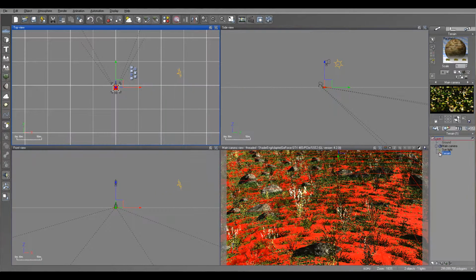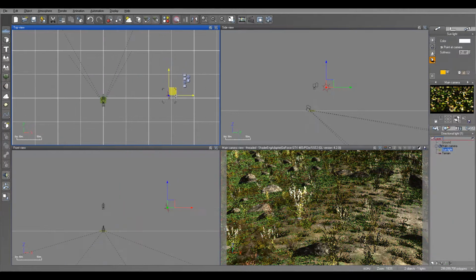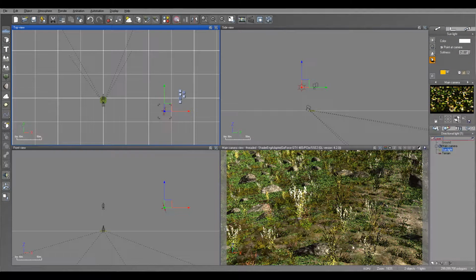So let's take sun and just see if I can move the lighting a little bit closer here. Okay, very slowly lower light. It will give us shadows a little bit more in 3D, bring more dimension to this.